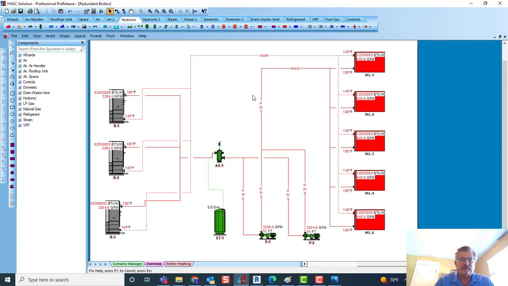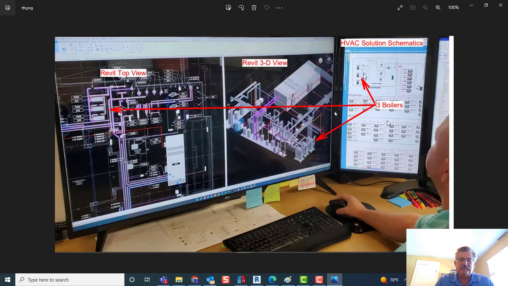And then after the schematics have been created, the hydronic, air, VRF, plumbing, whichever schematics are related to the project, the principal engineer gives this schematic to Tony and just tells him where it is in the file server. Tony opens up this schematic, and that's where he comes in. Back to the diagram, that is where he sees that schematic, and he builds his Revit 3D model in the top view from that system schematic. He puts the 3 boilers on, and starts putting tanks, expansion tanks, and pumps on. He knows how to connect everything up in the 3D model in the top view because it has all been pre-created in the system schematics.